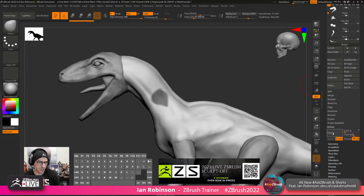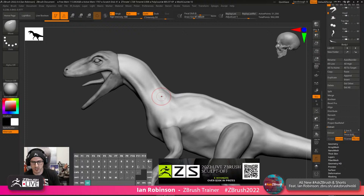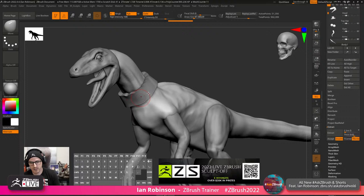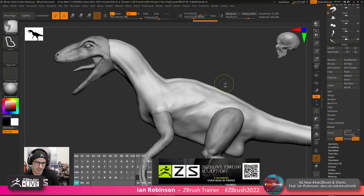So if I wanted my dinosaur here to have some sort of scarf, I'm going to just select the section where I want the scarf to live, sharpen that mask up, hit extract, and then I would just build up from here. Or a collar in this case. If I needed him to have a shirt, let's say he's gonna get a tank top. All right, dino tank top time. I'm gonna come through and mask off the areas in which his tank top would live.